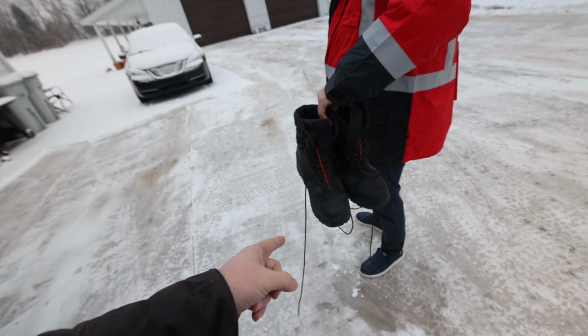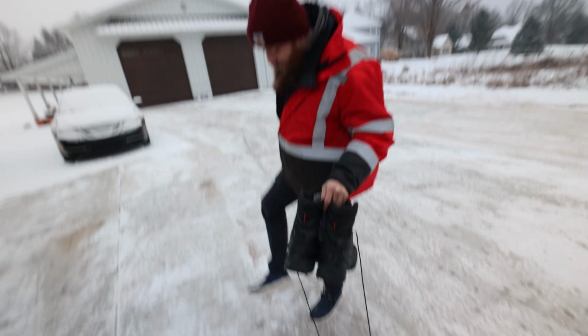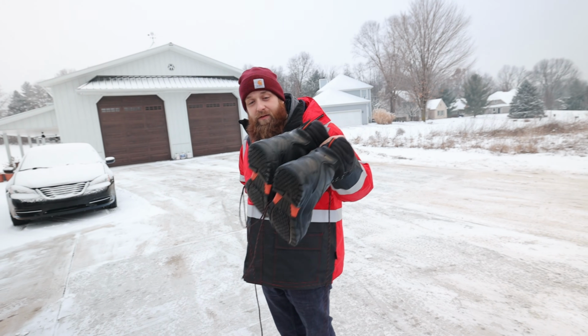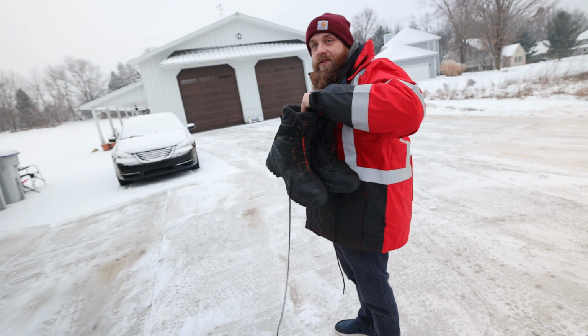Those are the boots, by the way. These boots are freaking sweet. I've got some Columbias that I sport once in a while, but for thick, deep snow, the refrigerator is what I wear. If you have somebody that really rolls their ankle a lot, or has an issue with being steady on their feet, these are the ones to get, because it really hugs your ankles and hugs your legs.